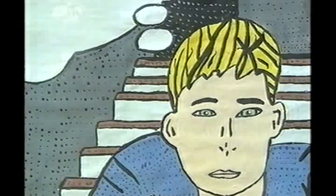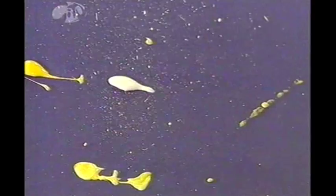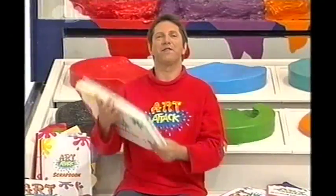And how about this? A dramatic picture from Charlotte. It's a bit like the work done by the artist Jackson Pollock. So, OK, Charlotte, how did you do it? I took an old toothbrush and kneaded it up with brightly coloured poster paint. Then, using a scrap of card, I flick different colours of paint onto paper to create a spatter picture. Yes, fantastic art attack. I love that spattering technique.